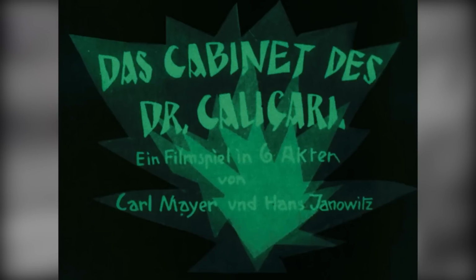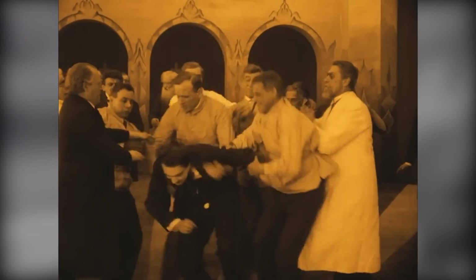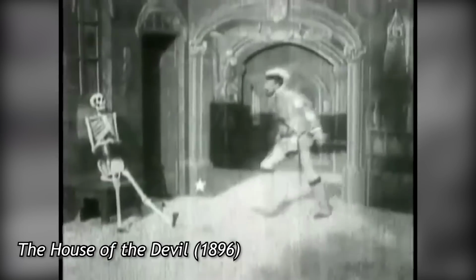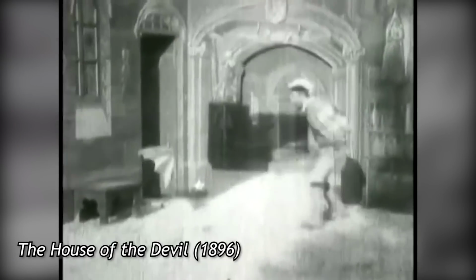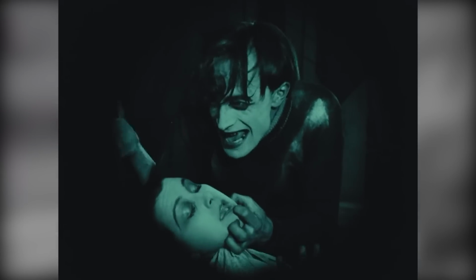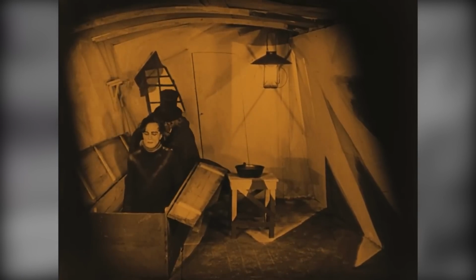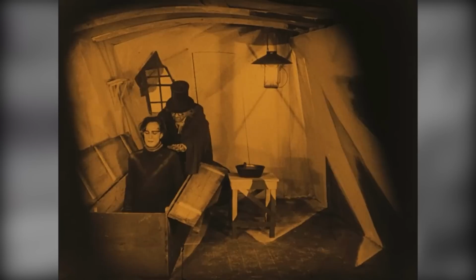Directed by Robert Wiene, The Cabinet of Dr. Caligari is a silent German film released in 1920, and it stands as one of the horror genre's most influential entries. While horror movies existed before this one, and macabre, spooky elements have been used in films in the past, it's safe to say this is the first surviving horror film to attempt an atmosphere while codifying elements that would later become tropes. Caligari is very much the great-great-grandfather of all modern horror.